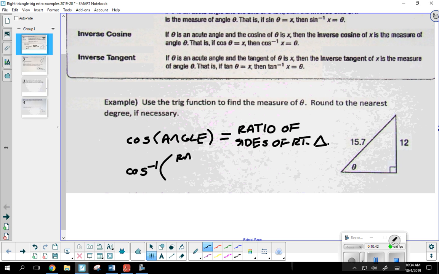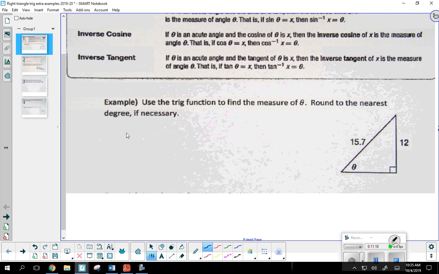There you go. The ratio of the sides of a right triangle. And what do you think my answer is going to be? It's my angle measure. That's the idea. If we normally evaluate a trig function at an angle, radians or degrees, and I get the ratio of sides of a right triangle, then I evaluate an inverse trig function by plugging in the sides and getting out the angle measure. Okay, so let's try one.